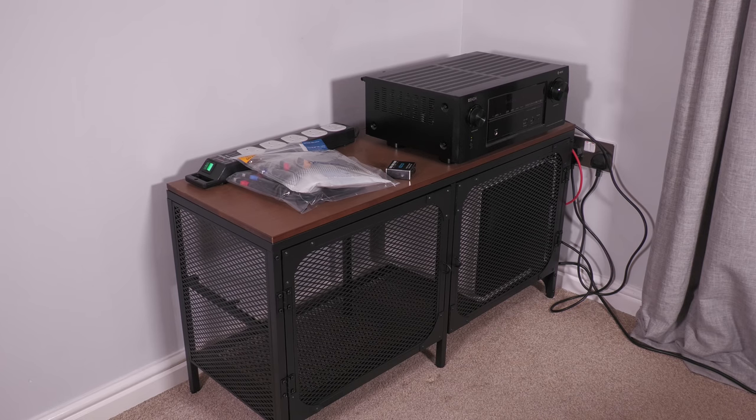So yeah, I'm going to get a lot of hate comments, I'm sure, unless people won't write the hate comments because I've acknowledged the fact I'm going to get hate comments, because that's usually how it works. But anyway, I think I might actually put it in the cabinet because it just is so much more discreet.